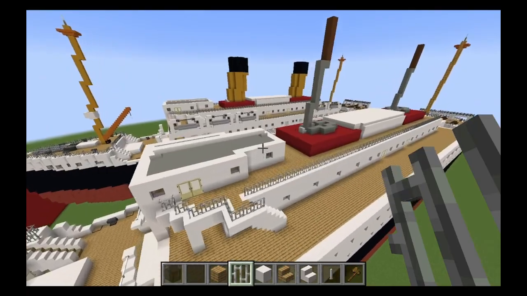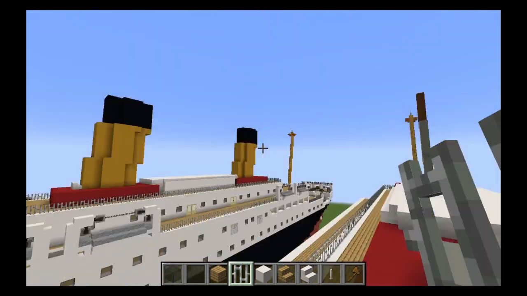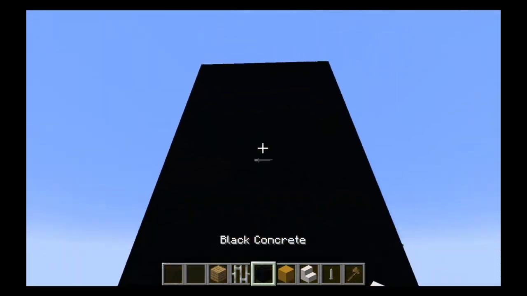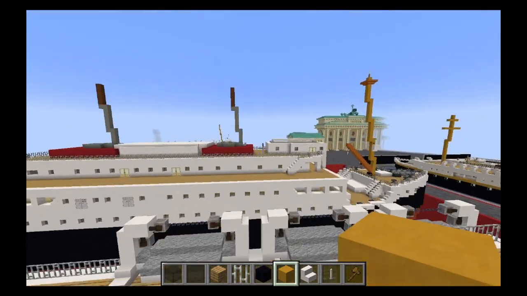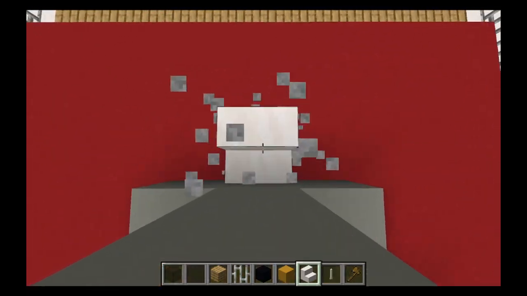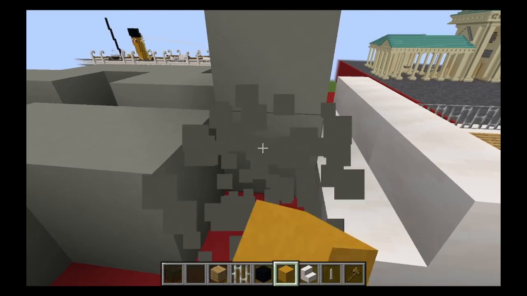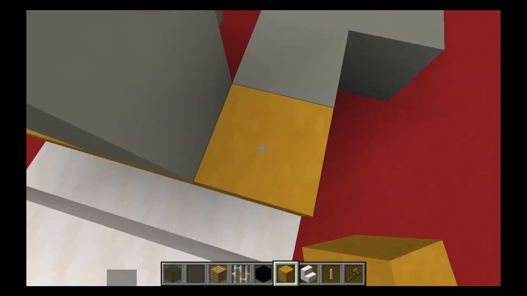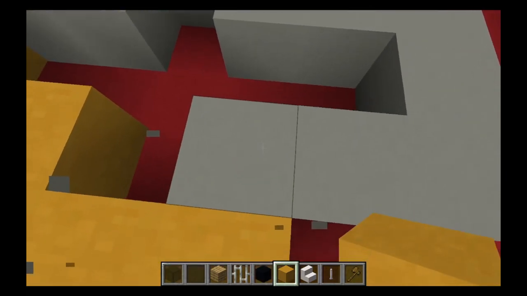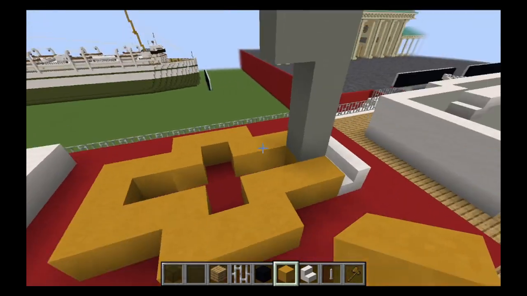So anyway, moving on. Another little detail up here is the funnels. So get smooth quartz stairs, yellow terracotta, and black concrete. So I already have some of this laid out. So on the middle block of the red, go to the third block in, do a stair facing forward, and expand that to three blocks wide. Behind those stairs, do a line of three yellow terracotta blocks, and then go back two, and then row three, and then inward, row three, out two, forward two, and row three, row two. So you just have an outline like that.